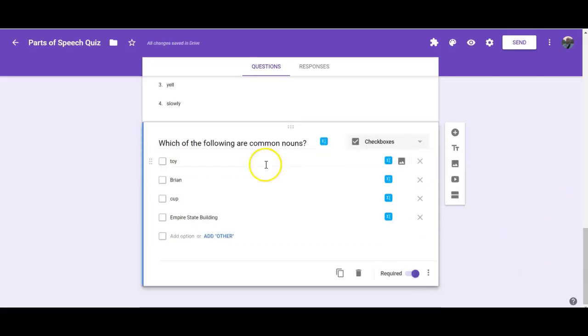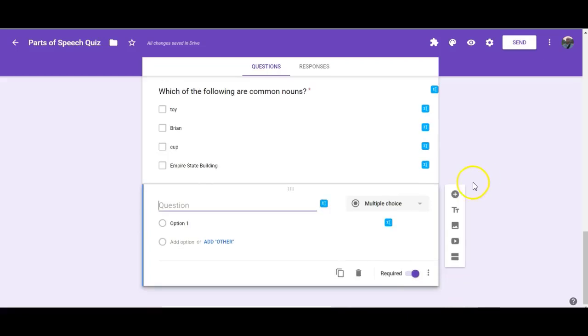So we've got more than one correct answer here, so we'll use the checkbox. If you have multiple choice, you can only have one correct answer, whereas if you have the checkbox, you can have multiple correct answers.